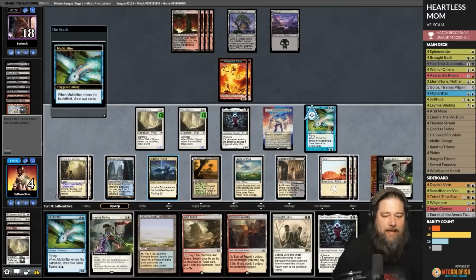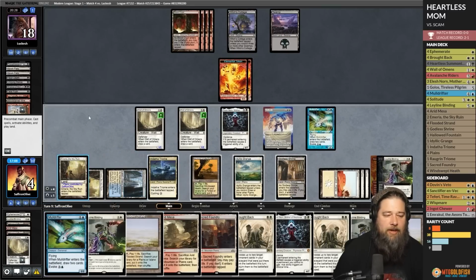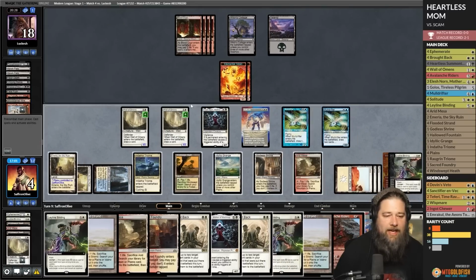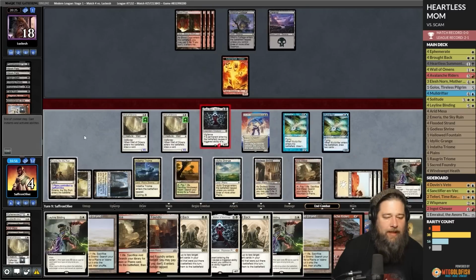And now we should be good. Now we should start attacking. We're out of bolt range. Cast a Mulldrifter, draw 4. Play the land, go to combat. Hit you with Mom. I think we got there. We will pass the turn.